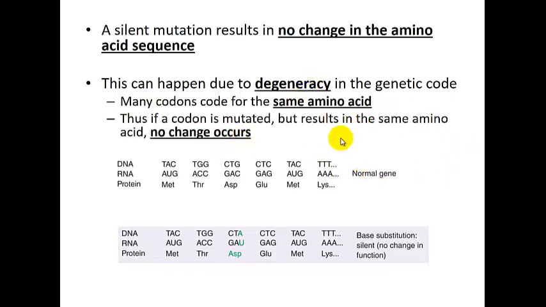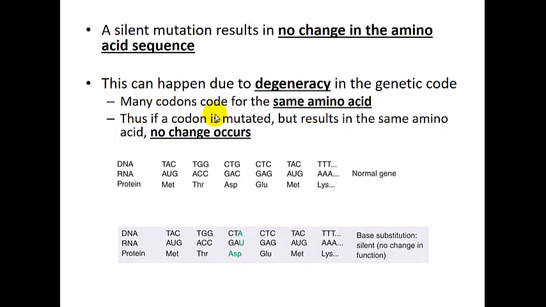So in the case where we change from one codon to the other, both of which code for the same amino acid, we have a technical mutation. We've technically changed the genetic code, but we haven't actually changed the amino acid. And so the change is recognized by calling it a silent mutation. So we recognize that there is a mutation, but we call it silent because it doesn't actually change anything in the amino acid sequence.